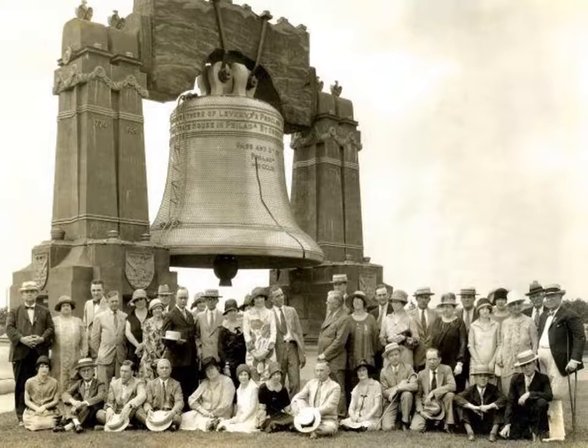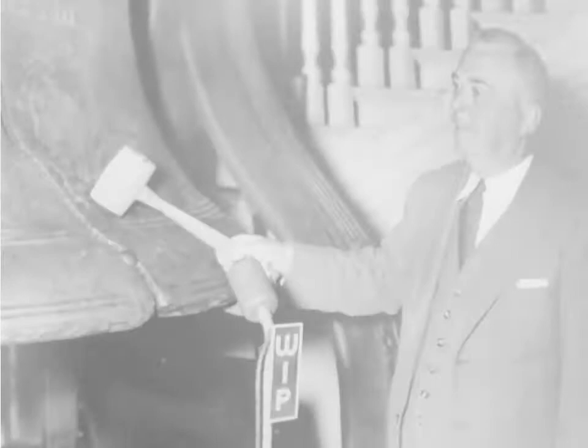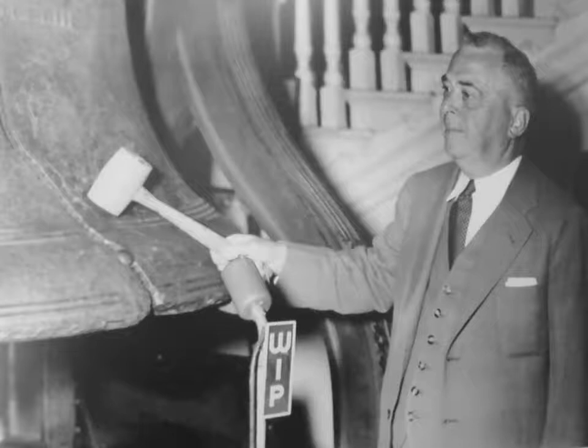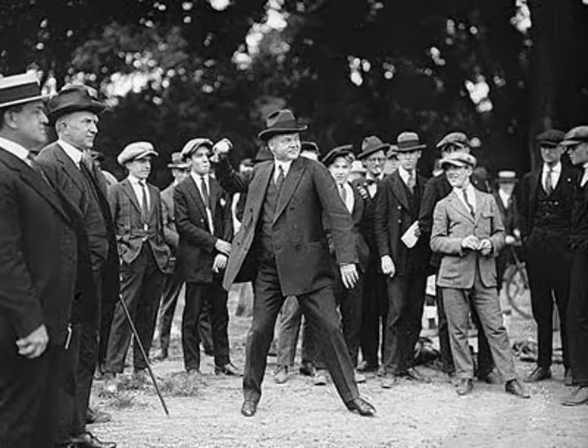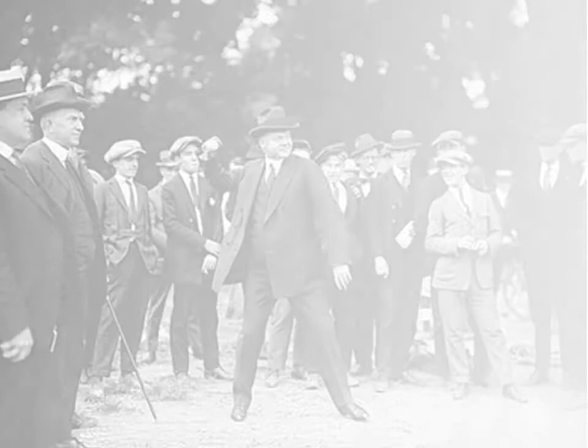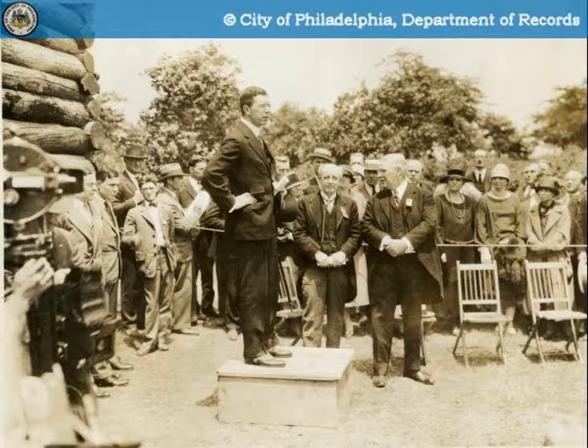First-day attendance was over 82,000, of which some 55,500 paid for admission. The opening ceremonies in the heart of the city were chaired by Philadelphia Mayor W. Freeland Kendrick, with U.S. Secretary of State Frank Kellogg and Secretary of Commerce Herbert Hoover also in attendance. The 6th of June was declared Swedish Day, one of the first celebration days during the sesquicentennial, taking place even before all landscaping and building on the grounds was completed.